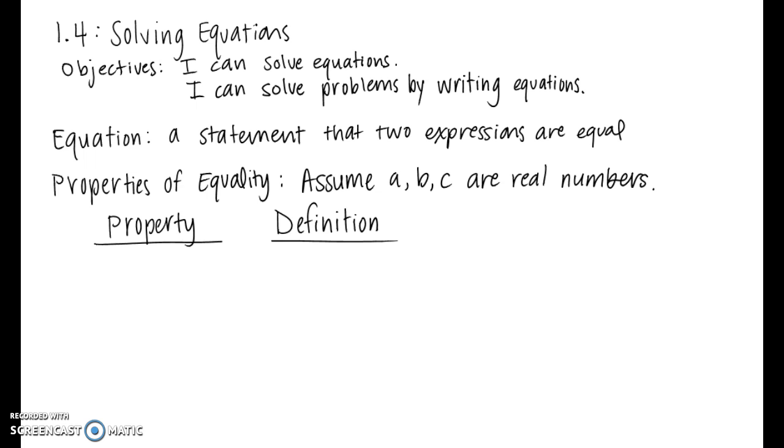It is also helpful to discuss the properties of equality, and we're going to be using three variables: a, b, and c. So we are going to assume that those variables are real numbers. Let's talk about the first property, called the reflexive property. The reflexive property states that one expression is equal to itself. So a equals a, or if we were to substitute a number such as 1, 1 equals 1.